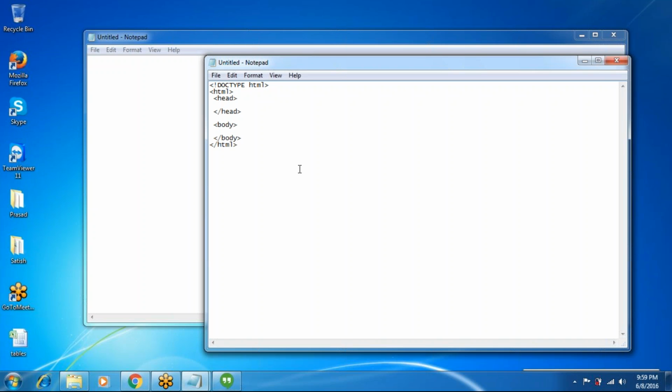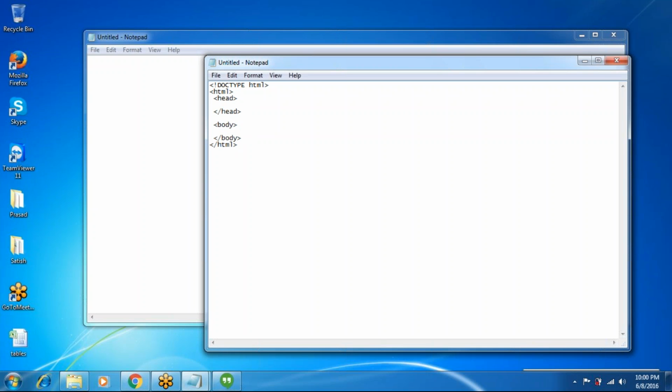This is the simple syntax for an HTML document. These are the important tags: doctype HTML, the HTML starting tag and the ending tag, and the head section and body section. In the HTML tag we have only two tags, the head tag and the body tag.